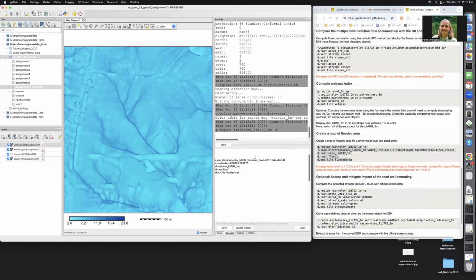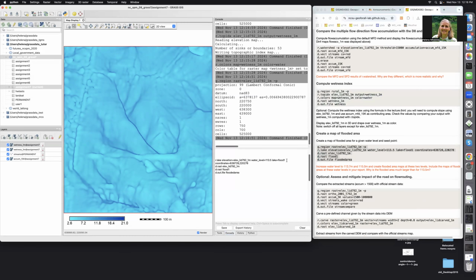So I'm setting it up. You can skip this. And then what we will do, we will use these coordinates of this location to plant a seed and spread water at the elevation of 113.5 meters.